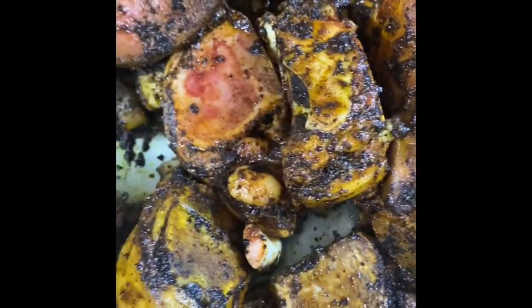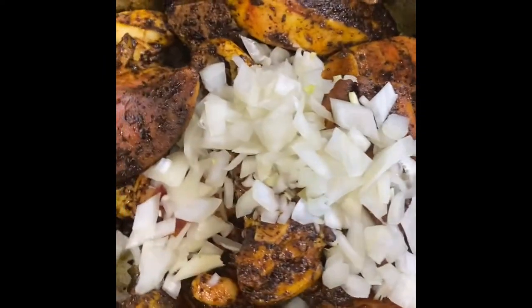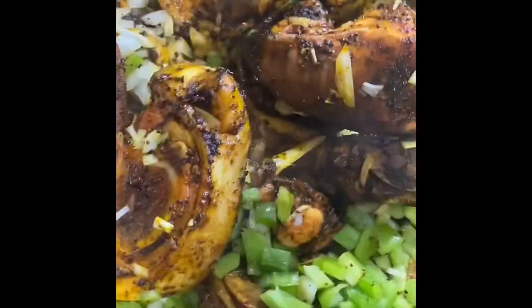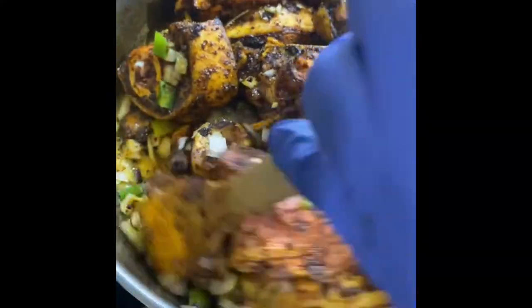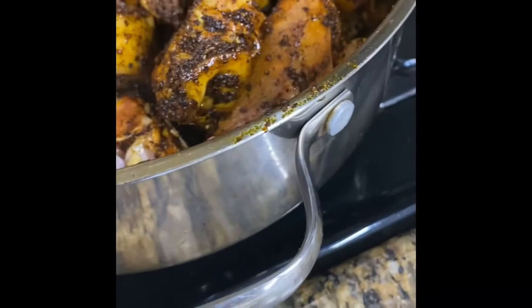Alright, so what we're going to do now, add the onions, okay? We're going to add the onions. Okay, so add all the onions. And this green pepper here. Alright, add that in here. Okay. Oh, that's nice. Then, what else we're going to add is there.